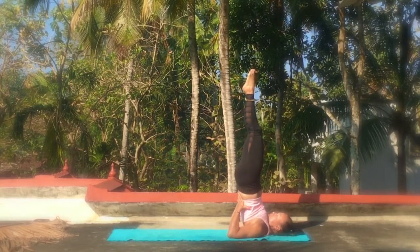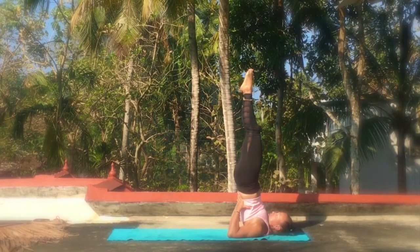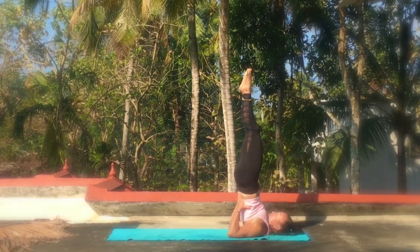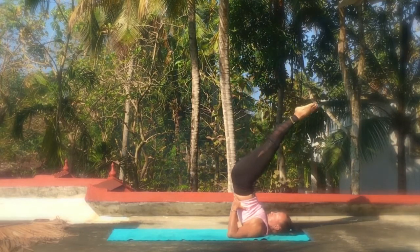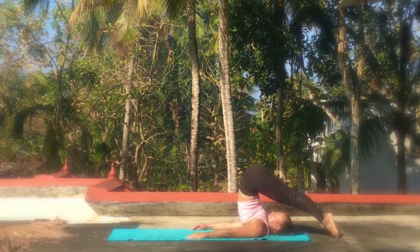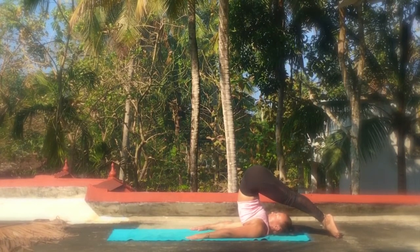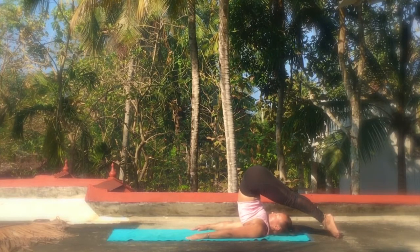Supporting your lower back the whole time. And keep in mind that this is no place to look sideways. Then bring your feet back onto the ground, toenails to the mat if that's accessible, and bringing your palms firmly onto mat. And if your feet aren't touching the ground, then support your lower back the whole time that you are here.